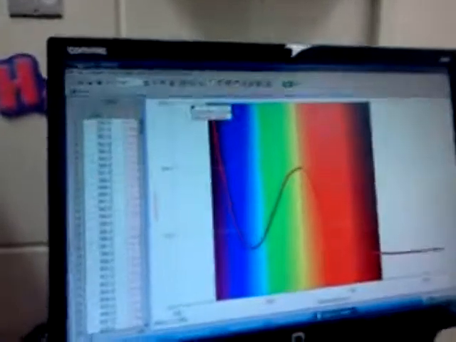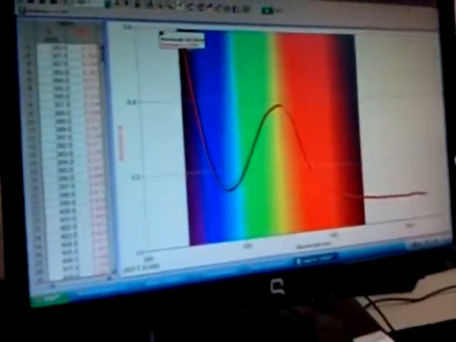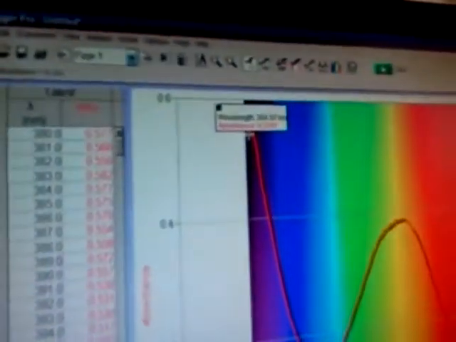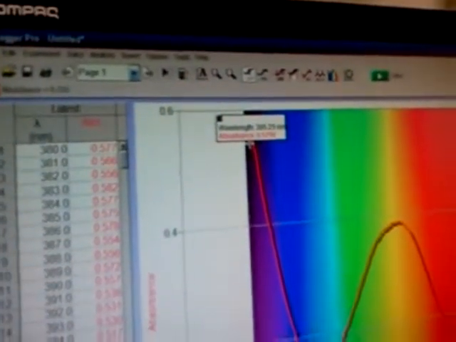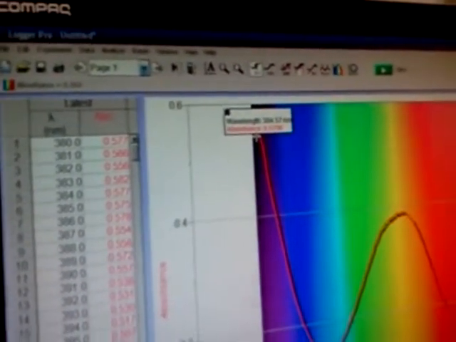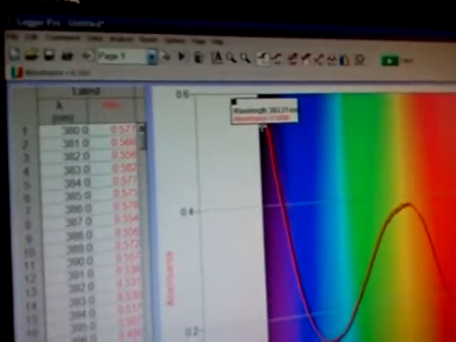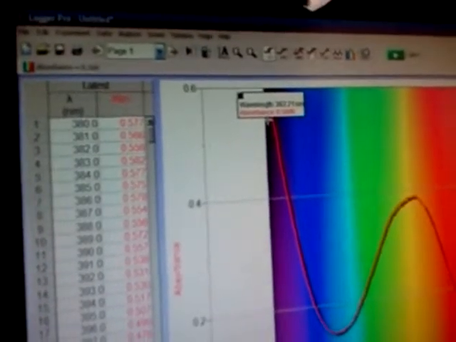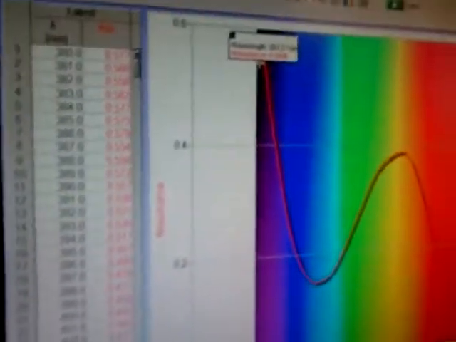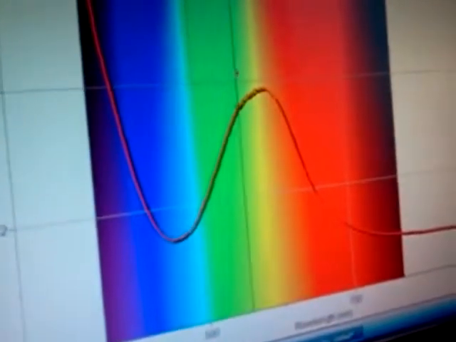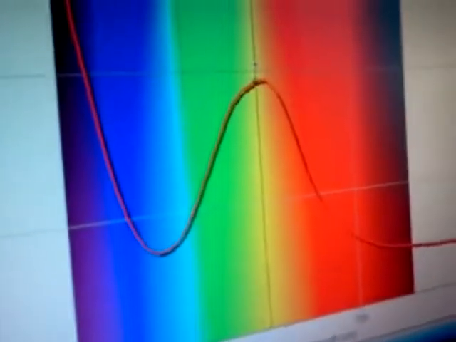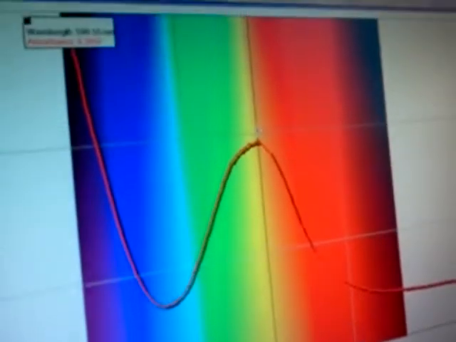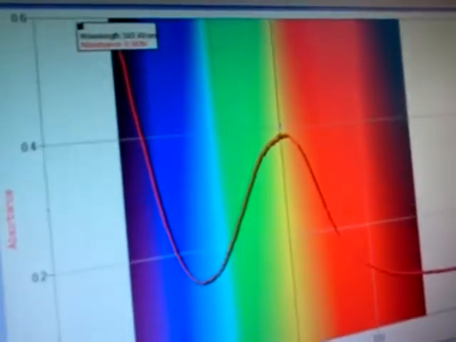Okay, so there seem to be two places where it peaks the most. The first one seems to be ultraviolet, and the highest point there is about 5.809 at 383.21 nanometers, and you can see it if you get the text in there. And then there's another peak, and it appears that this one's in the visible light spectrum, while the other one is in the ultraviolet, near the ultraviolet.